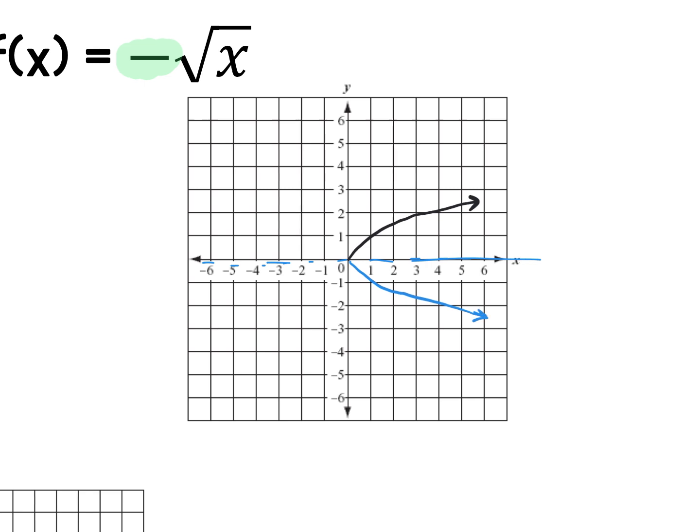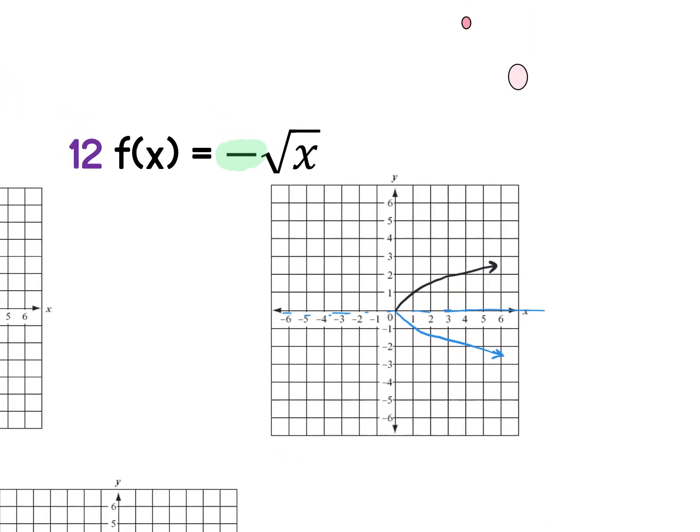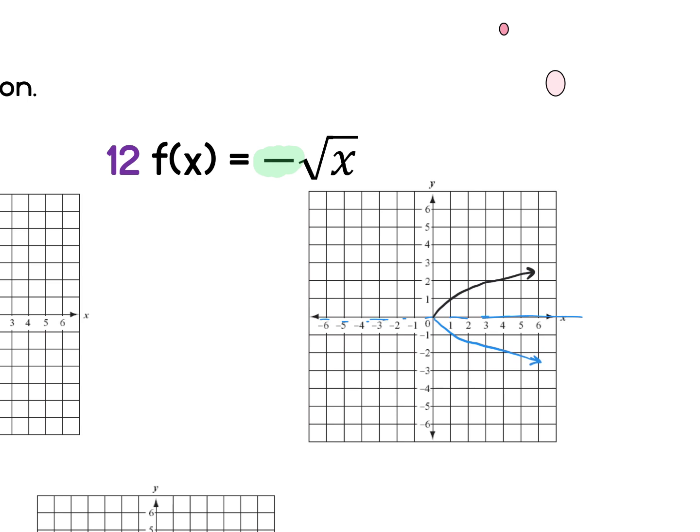All right, and that's all you have to do. And again, if you're not comfortable with that, use a couple values. Here, if you were to try -1, 0, and 1, we get negative the square root of -1, and that's -i. Again, a complex number, you can't have that. We have negative the square root of 0 is just -0, and there is no such thing as -0, so it stays 0.